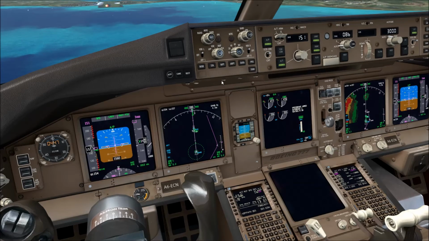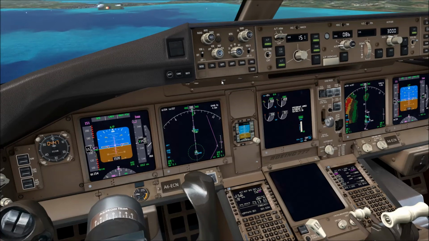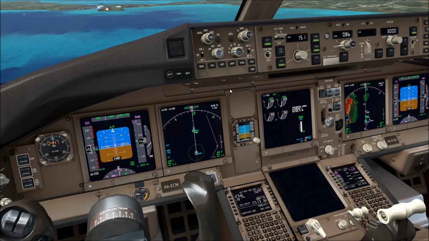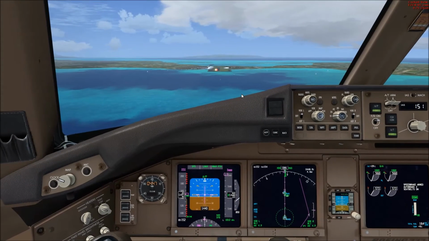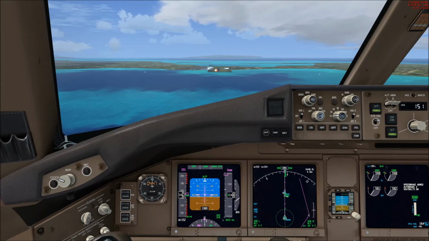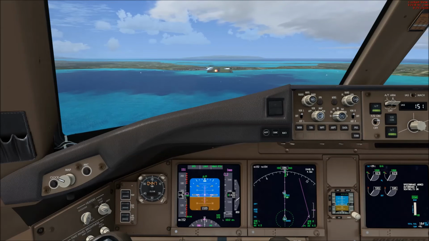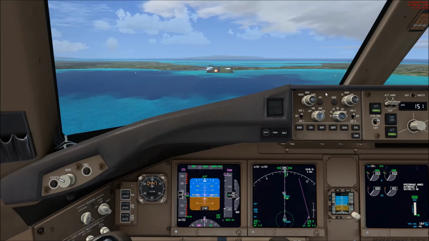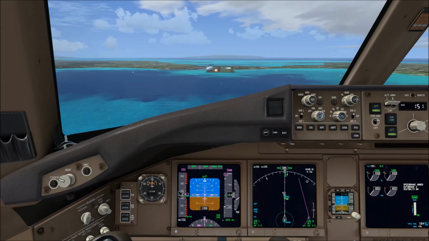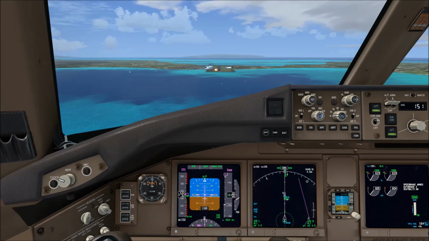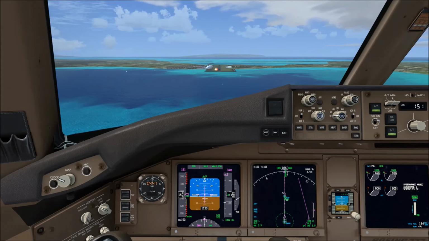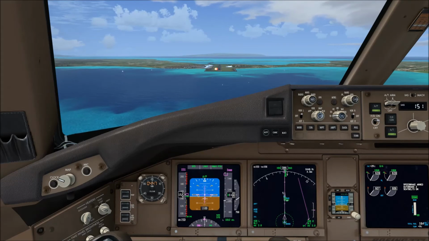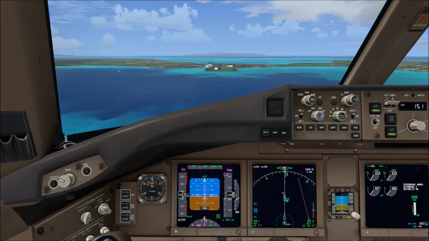Now that we are all set, we can enjoy the approach. It's a lovely approach, nice blue water, and generally it's a lovely area in the simulator. You can use the flight path vector to provide further guidance on our vertical profile. And now basically waiting for the 1000 auto callout, at which stage we'll check that the missed approach altitude is set, which is the case.